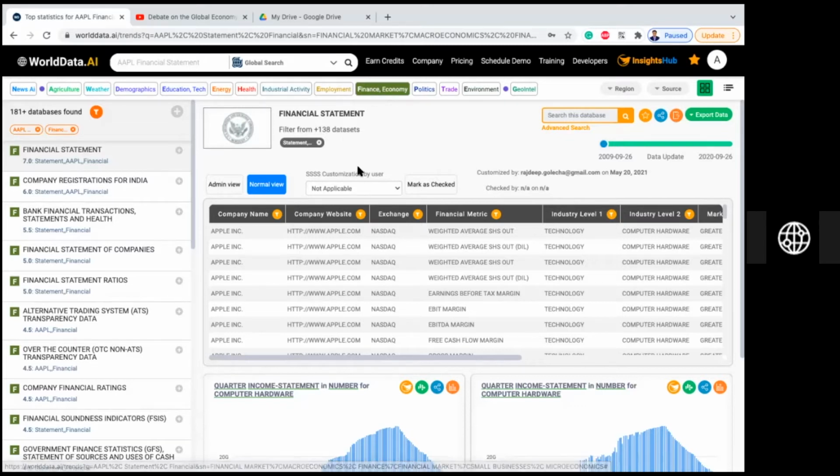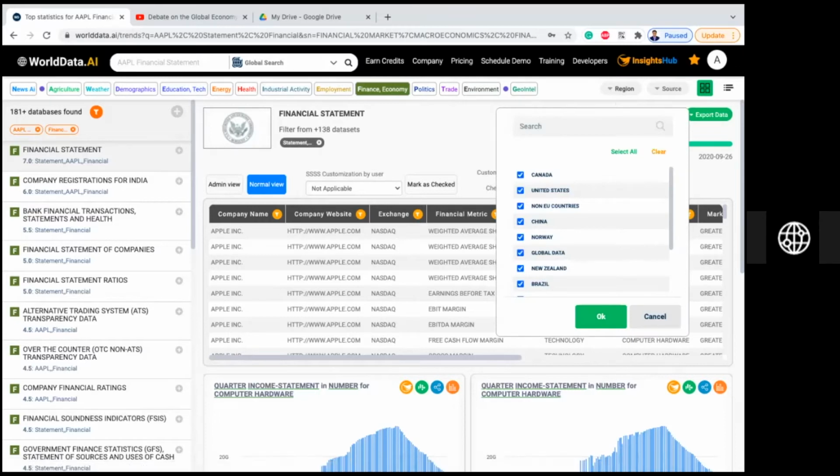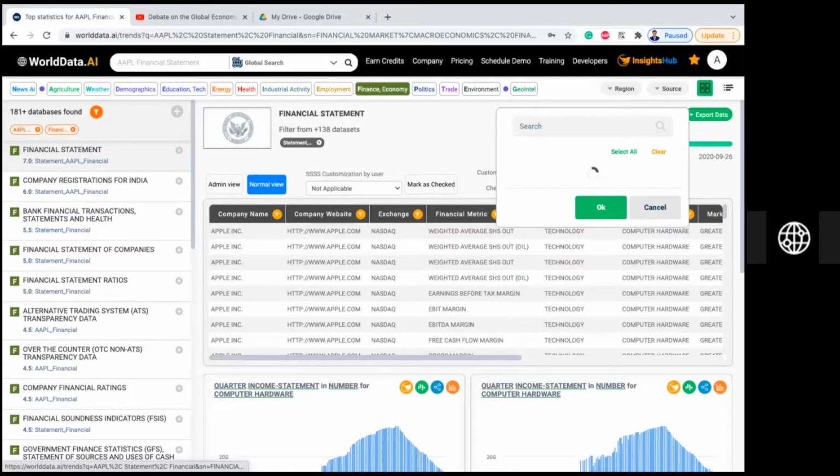So that is how you can search and filter your data sets, and then how you can get the information you want for each one. You can dive deep to get specific statements, for quarters or annual. Sorry to interrupt, Scotty, but you can also see here is a region as well as source filters.